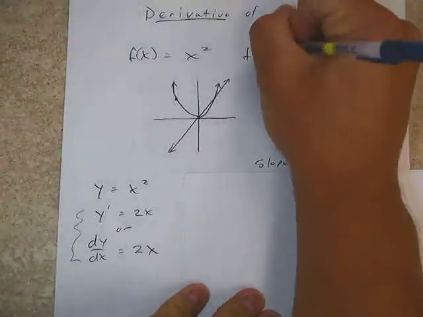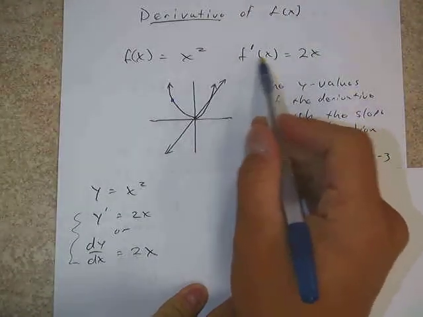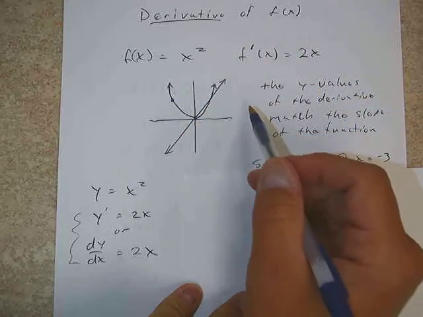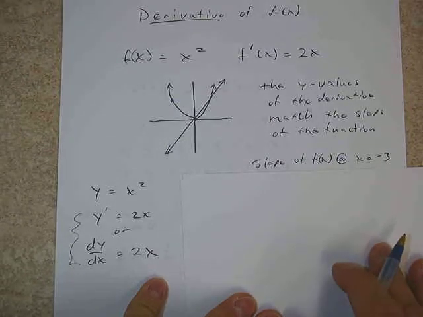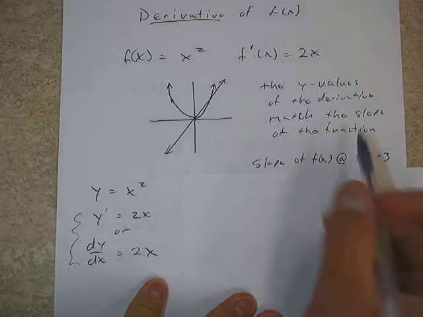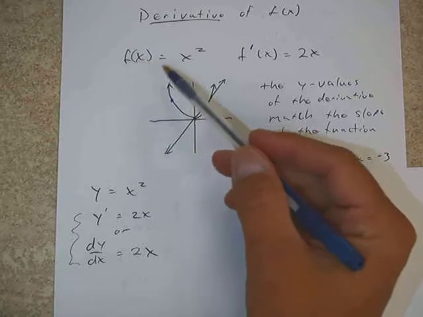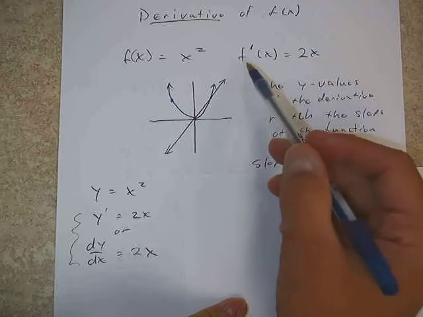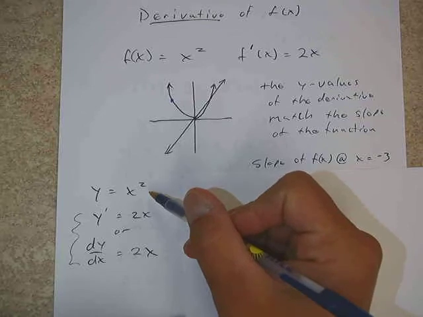Now, I want to talk about notation over here on the left-hand side of this paper. I used the notation up here with a little apostrophe. We call this prime notation. When I write the derivative, instead of writing the word derivative, of course, and mathematicians always use symbols instead of words because I don't like to write very much, as little as possible, we use the symbol f prime. So if our function is given as f of x, then when we list the derivative, we say f prime of x, and f prime of x is equal to 2x.